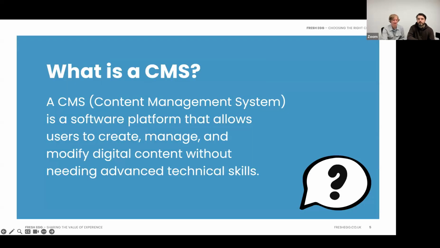To start off, what is a CMS? So a CMS is a content management system. It's a software platform that allows users to create and modify digital content without needing advanced technical skills. So what does that actually mean? For most people, if you can use a web browser, if you can use Word, you should be able to, with the right setup, create your marketing landing pages, edit your content, edit your images, and upload without any issues. And so that is what it is. Mostly we're going to be talking about CMSs that drive websites because that's mostly what we see. But CMSs can drive other tools as well, like apps and things like that.